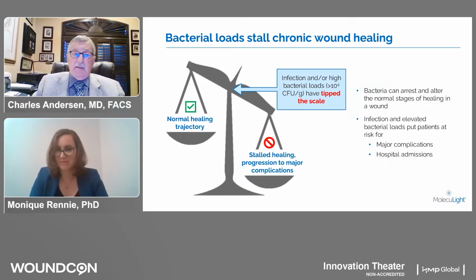The other area that's extremely important is wound bed preparation. We work very closely with plastic surgery prior to doing any kind of a flap or split thickness skin graft or even biologic tissue. We make sure that the wound bed is free of bacteria. To put a skin flap, split thickness skin graft or biologic tissue on a wound that's colonized, you set the stage for that to fail.